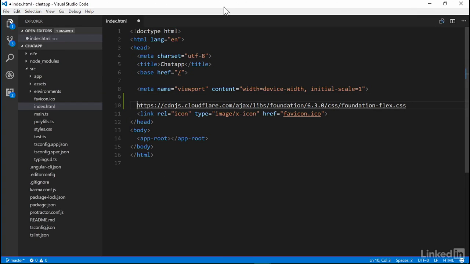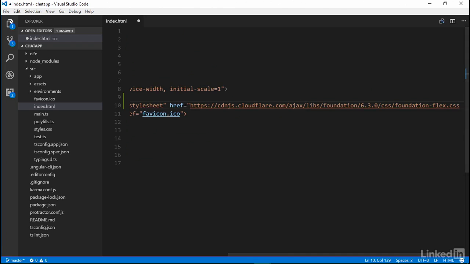Then just before it, we'll type in link, media equals all. Type, of course, is text/css, rel equals stylesheet, and href equals the URL that we pasted. We'll come to the very end, and the quotes, just like that.